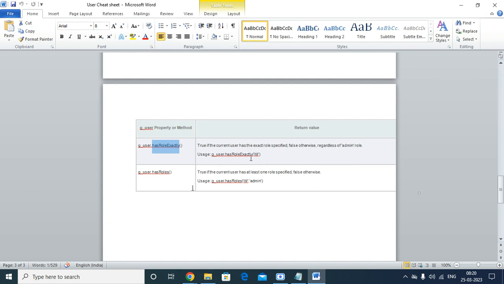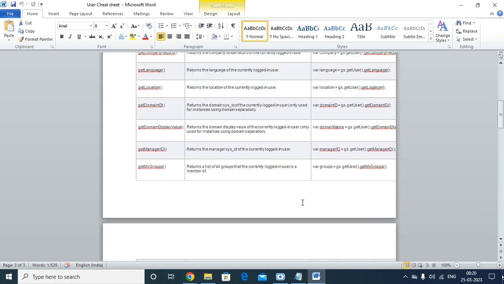If you are admin, you are a supreme user, you can access it from anywhere, so we will not get any issues for that. So this is the user object cheat sheet, how we will execute. Maybe today I can share this with you after this class, at the end of the day, so you guys can refer to all of these. This is the basic thing.